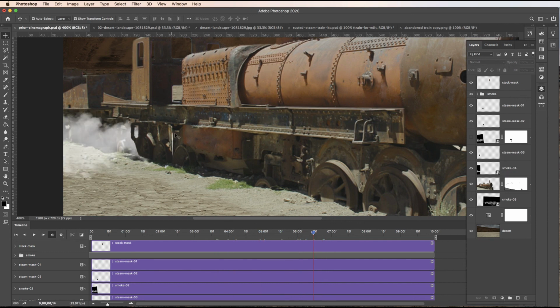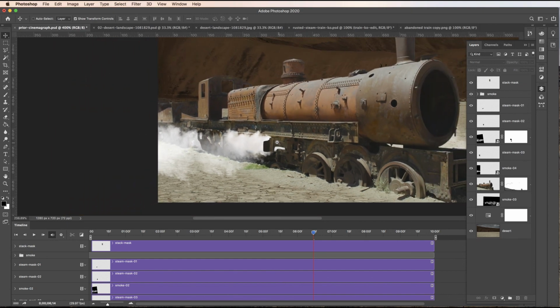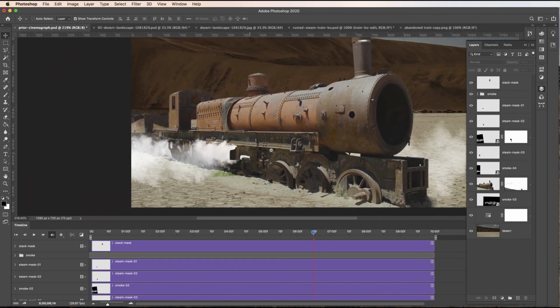Okay, and I could probably fix this area right there. I should probably fix that area, but I didn't notice it before, but now that I'm zoomed in, I do notice it. So I'll take care of that later. Let's go ahead and turn on the next part of steam, which comes out this part of the train. And let's zoom out a little bit.